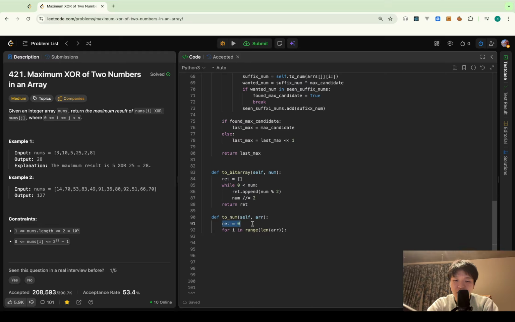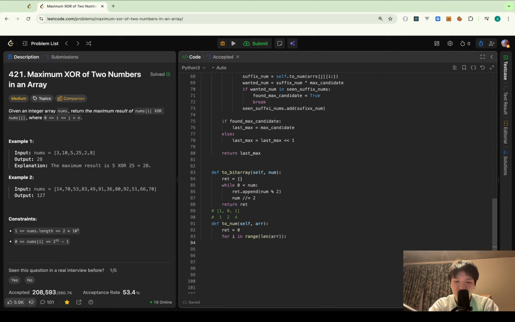the first index, let's say I have 101. The first digit is equivalent to 1, then 2, then 4.